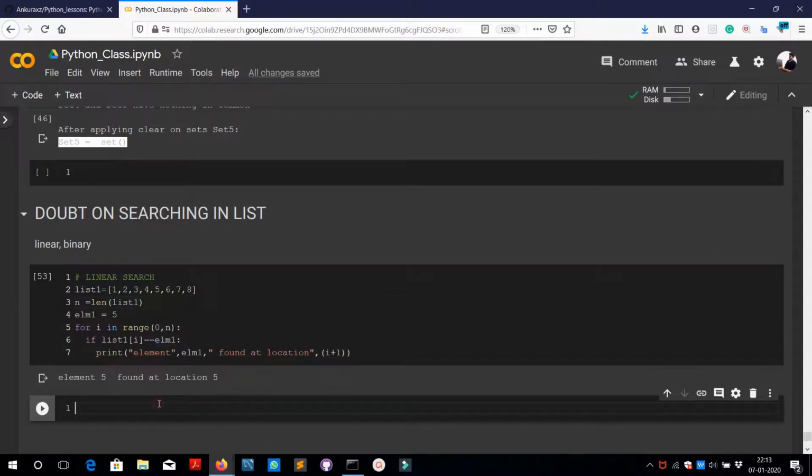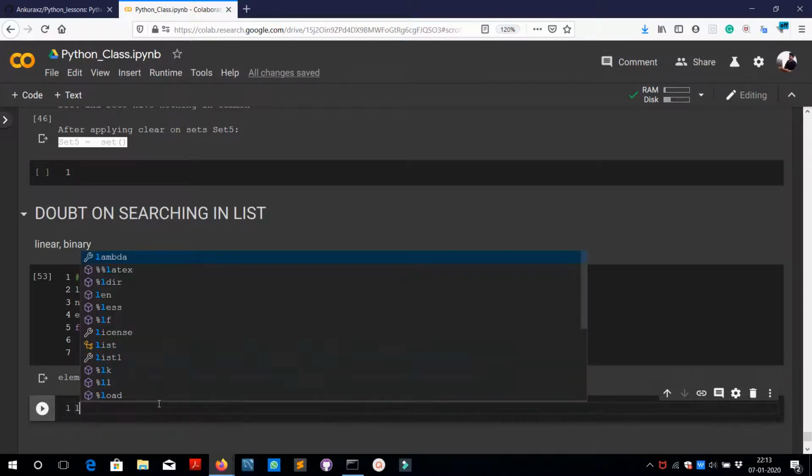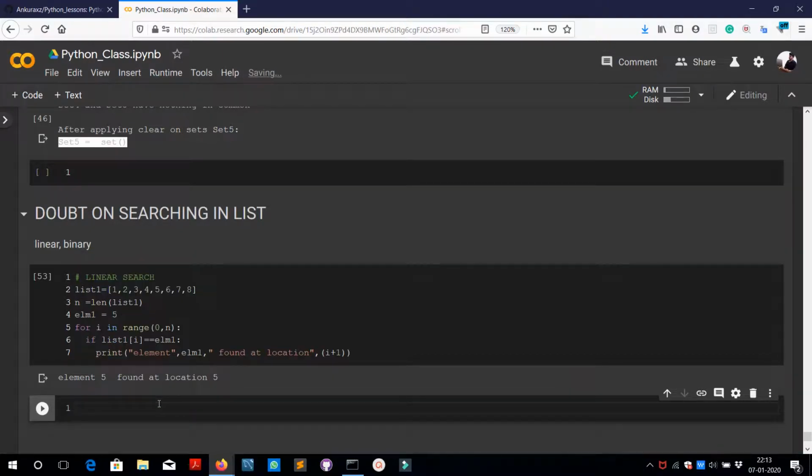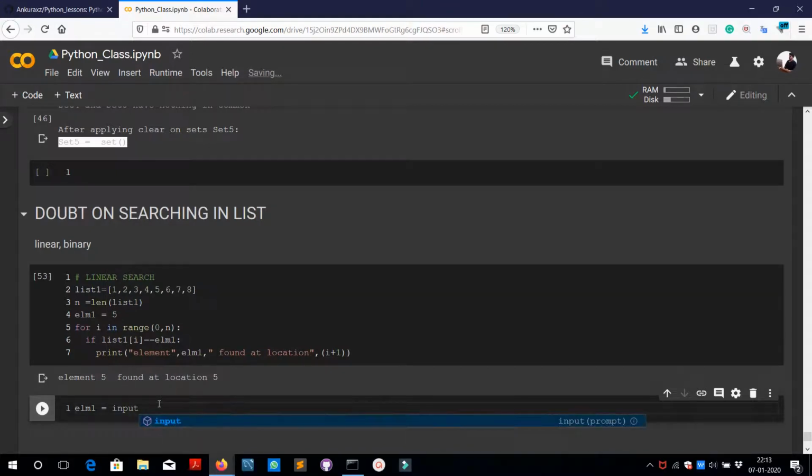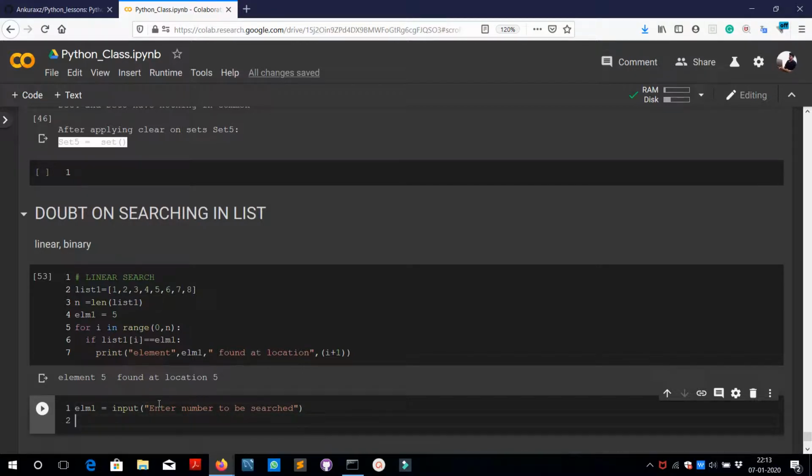Okay, another type is when we get the number to be located from the user only. So list 1, again, let's take the same list only. Element 1 is what we need to find. elm1 is equal to input, enter number to be searched, and now this element may be present in your list, or it may not be present in the list.